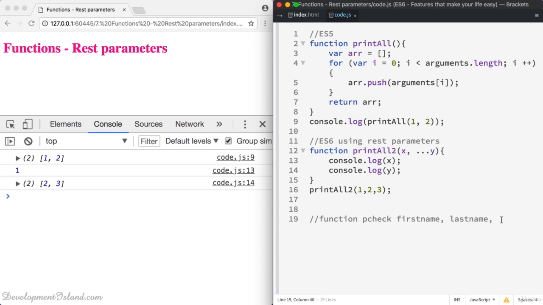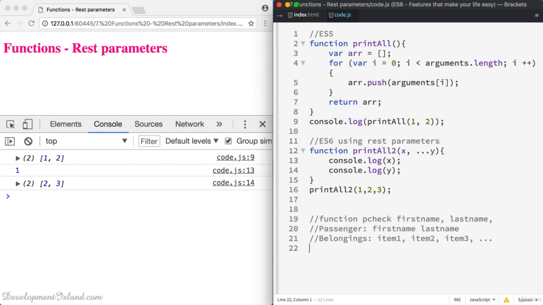So the function will need to log something like this to the console, passenger, followed by the first name and last name of the passenger, and belongings, and you list all the belongings of the passenger. Alright, so I suggest you pause the video, then find the solution using ES6 and ES5, and then come back once you're done.